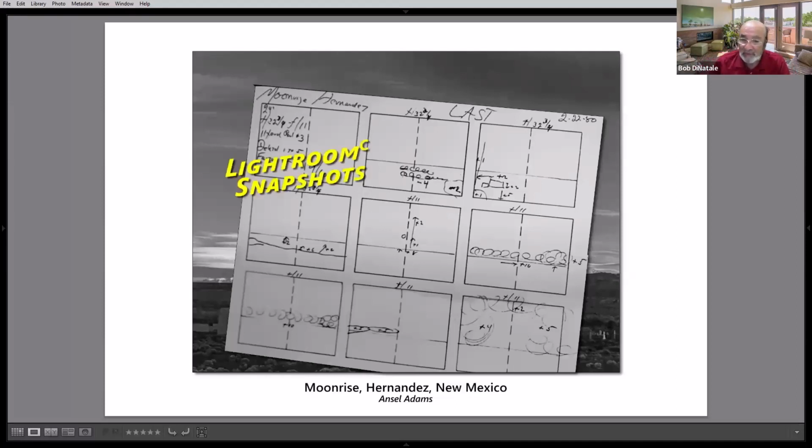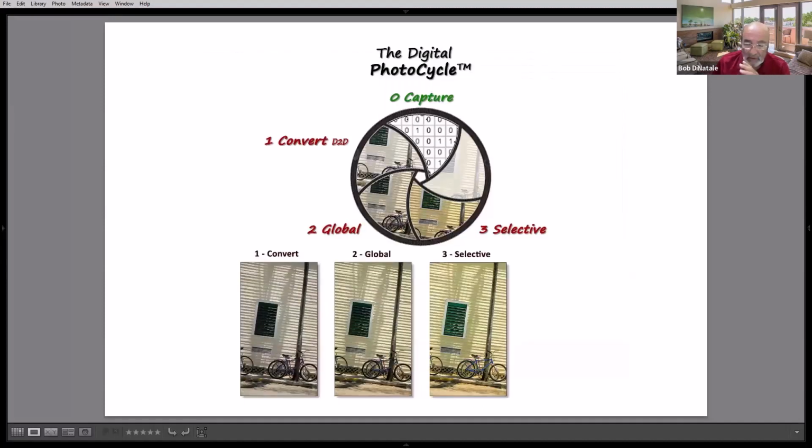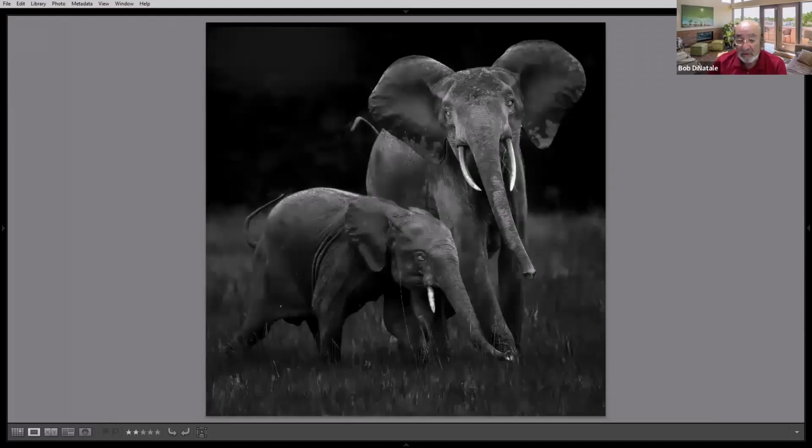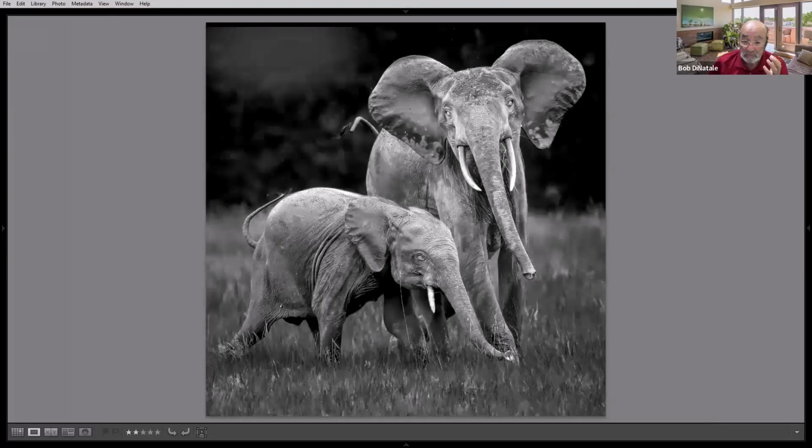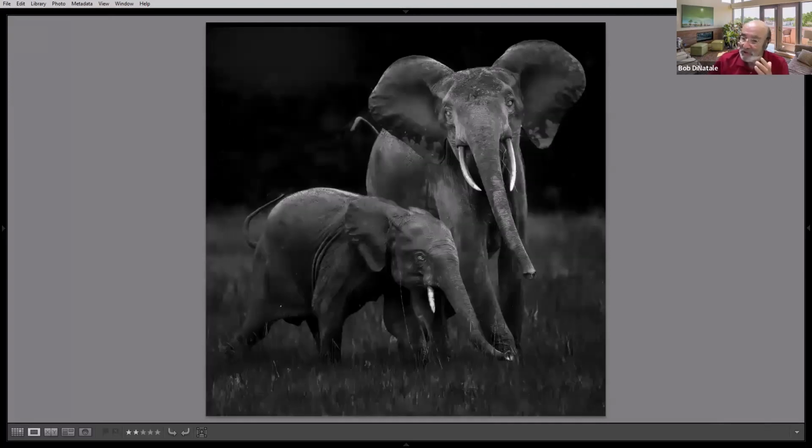Well, these are Lightroom snapshots. You want to use these because it is a creative tool. That's what you see me use a lot, because you can do a lot of what ifs. And that's the third part of the 4 phases, doing the selective. So when I look at a picture like this, it was a gorgeous moment. It's a great photograph. It wasn't presented as best it could.